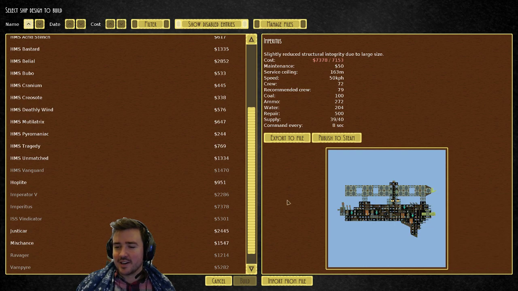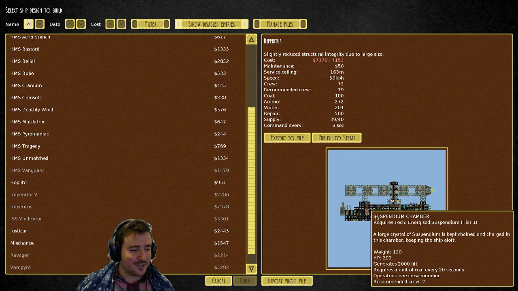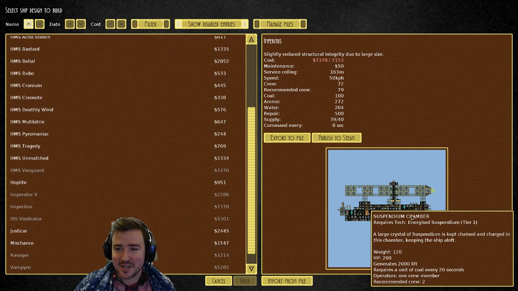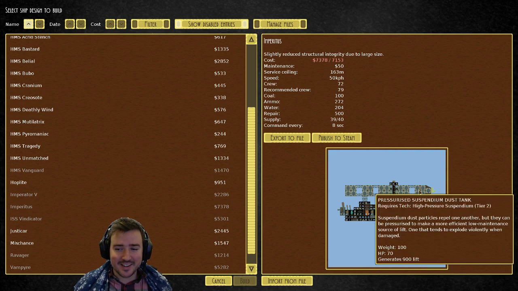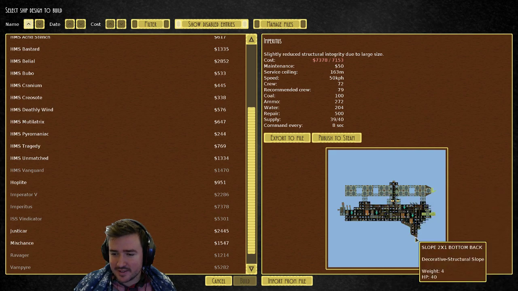Now, the flagship of my fleet is this extravagant, ridiculous Imperatus. Well, I didn't have large suspendium chambers yet, so we've got 1, 2, 3, 4 suspendium chambers and pressurized suspendium dust tanks. We're rocking 1, 2, 3, 4 regular cannons, an imperial cannon, 2 of those little grape shot cannons, and several rifles. Oh, I think we also have grape shot cannons on the back and some more rifles on the back.